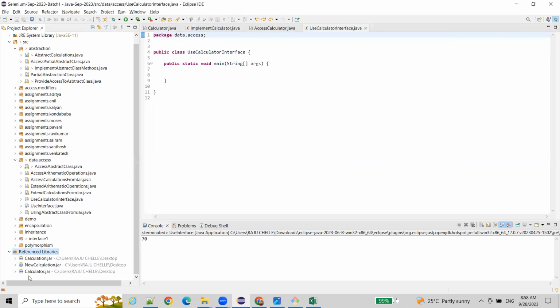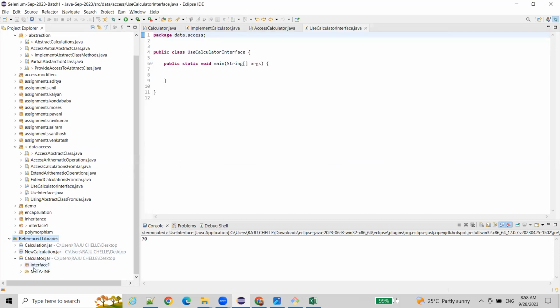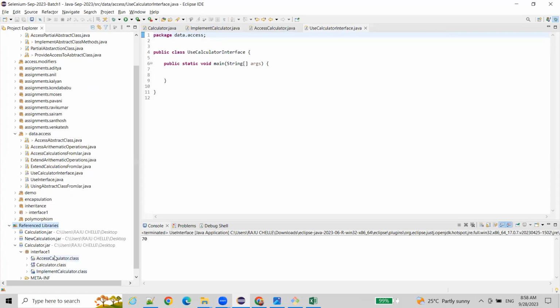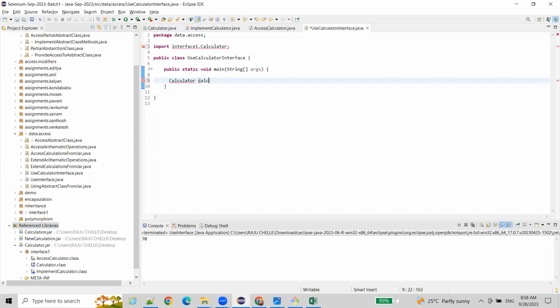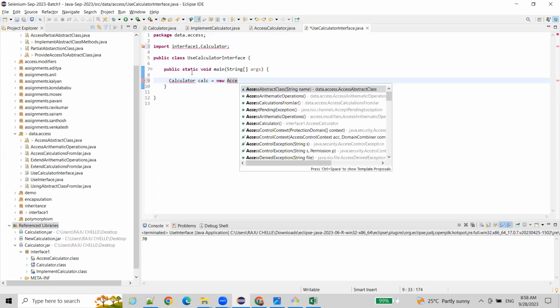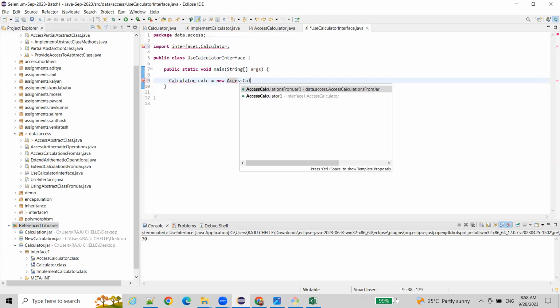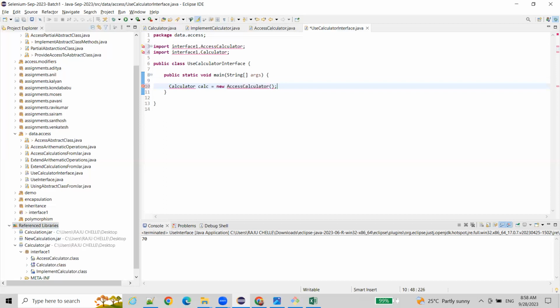I want to use my calculator interface from this package jar file. So let's create the object first. Calculator calc equals new. You cannot create the object for your calculator. What you have to do? Access calculator class, you can create the object.